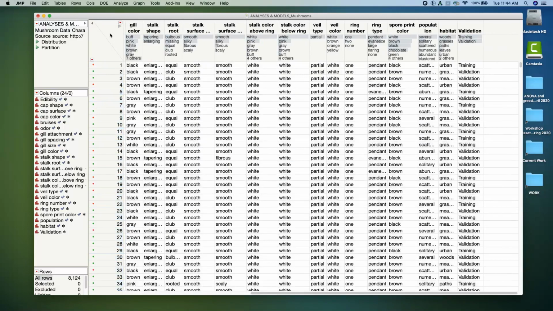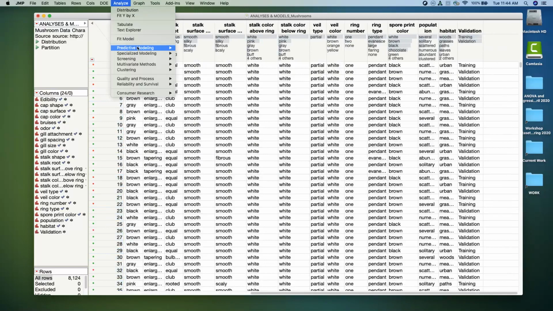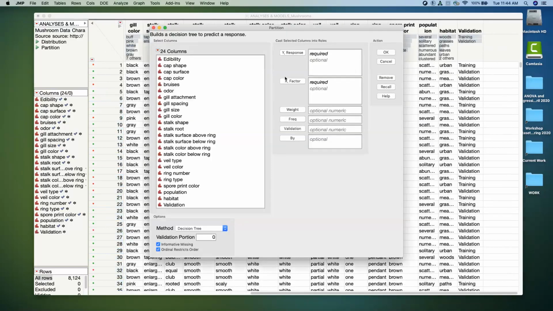So why that's useful is I can now tell JMP to build this partition model, okay? Build this partition model, but I want you to only build it on half the data, the training data. And as you build the model, I want to see how well that model does at predicting the validation data, which is data that isn't a part of the model building process.